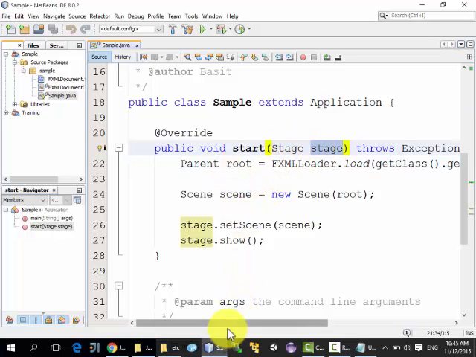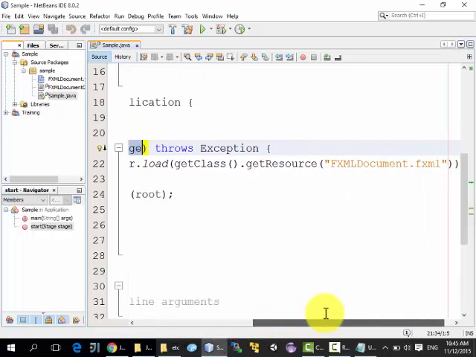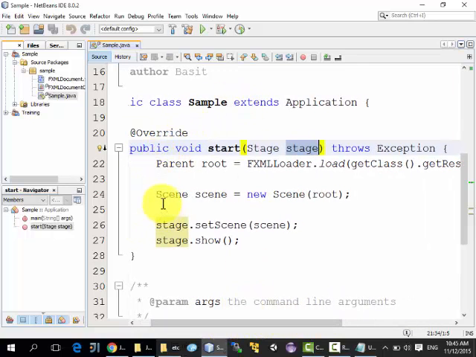So what we did over here is we just created a stage called stage. Under the stage, we're going to get resources. Okay, we're going to create a scene over here. Scene is controlled by something called a parent. So I'll tell you in a minute what is a parent. So over here what we're doing is we are setting the scene to the stage that you created. So basically in this application, I'm going to have only one scene. One scene is going to be in one stage. And we finally say when everything is ready, towards the end we say stage.show.